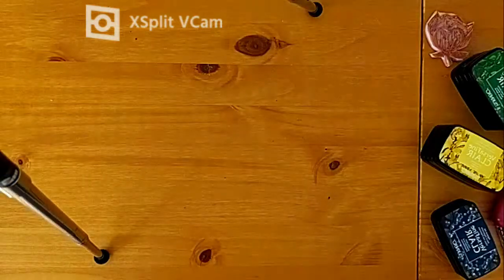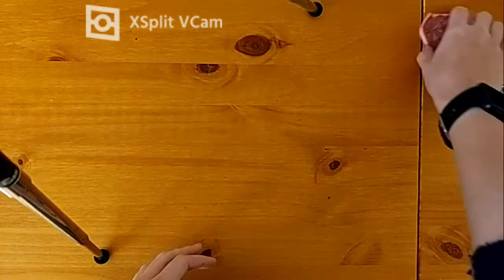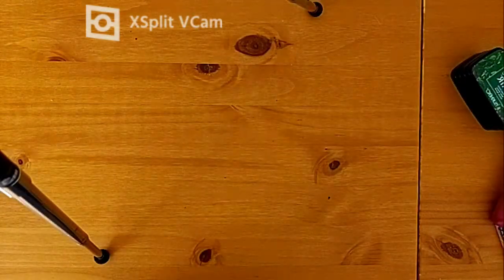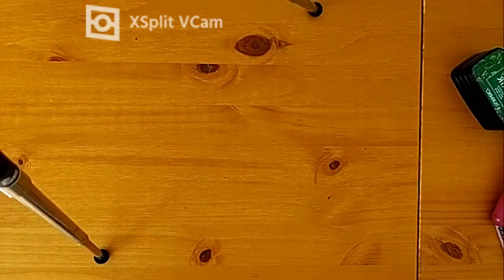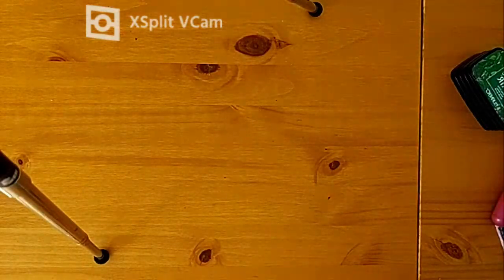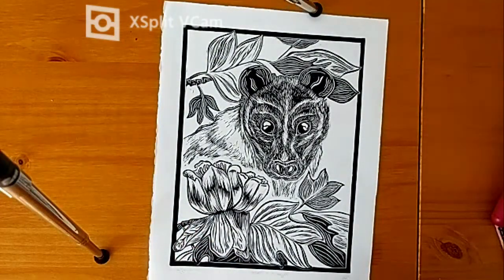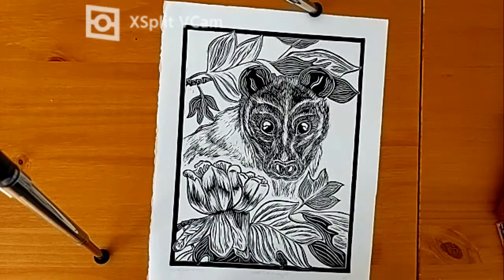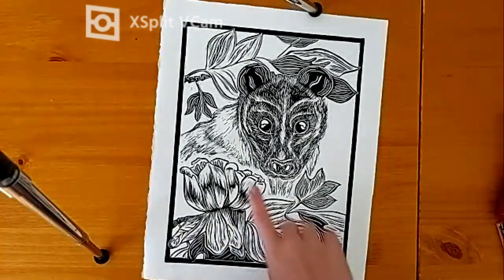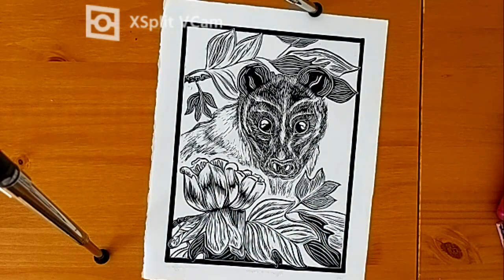So now what we will do is I'm going to show you the process of how some of these stamps come into existence. I will start with, we'll go backwards. So for example, this is one of my prints. This is one of the first really large prints that I created, called Possum in a Poplar, with a little young opossum in a poplar tree with the leaves, and we have the flowers here. And so you can see these there. So we have this print here.